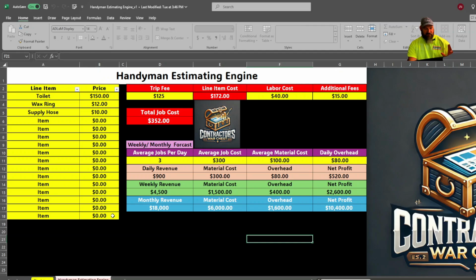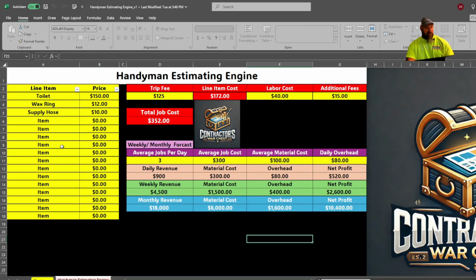So just to give you a note on this, anything highlighted in yellow is a direct input by you that you can go ahead and type in what you want and change the value of that cell. All right. So anything else on there, you cannot adjust or change. So just keep that in mind.